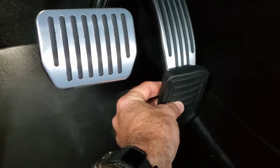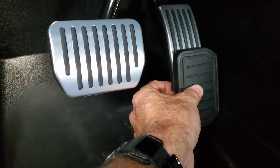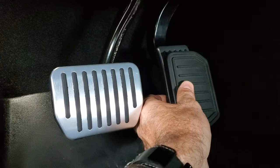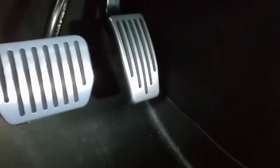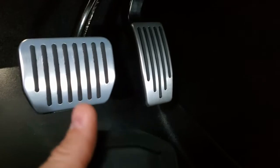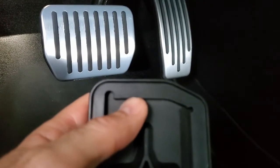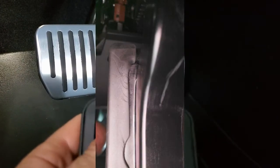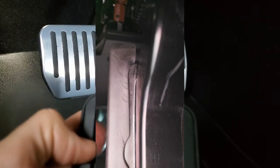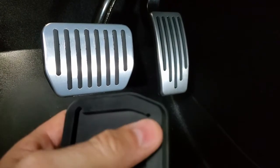I worked the grooves in at the bottom of the accelerator pad, then slid the pedal all the way up to the top. When I did that, I had the bottom ridge completely in and the side ridges completely in — I just had the top piece left to do. On the top part, there's no actual top edge that needs to get around the pedal. All I had left was above the two little ridges on each side at the top.